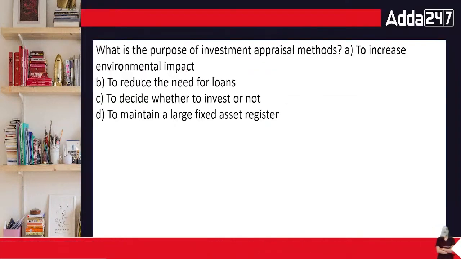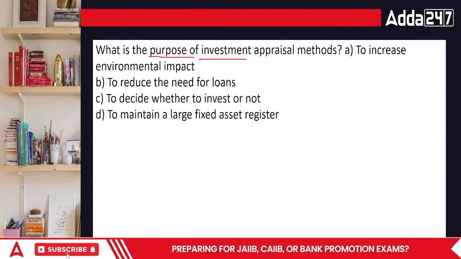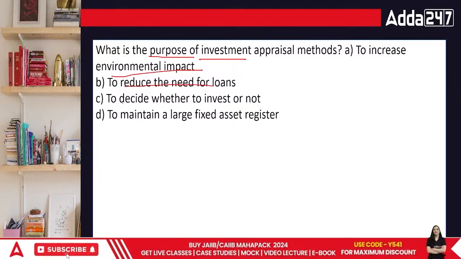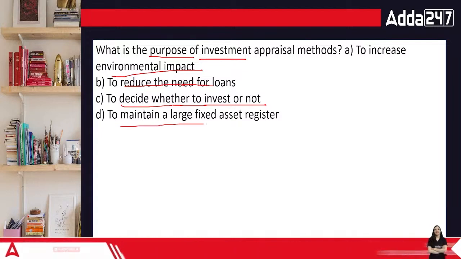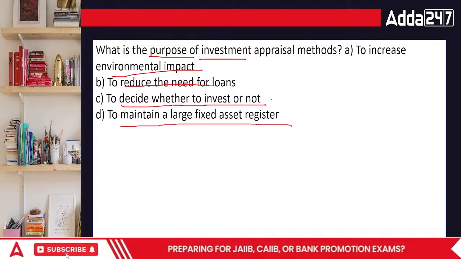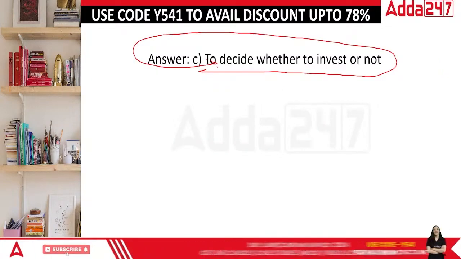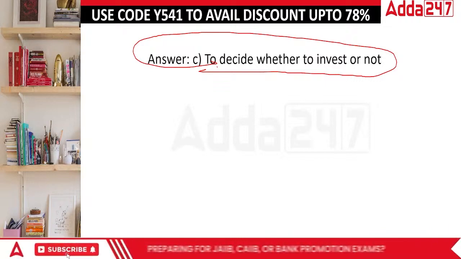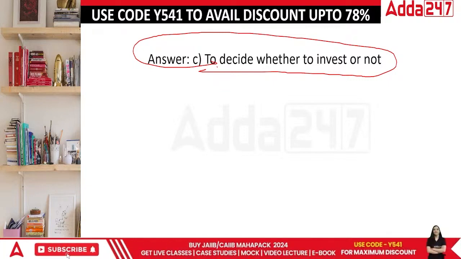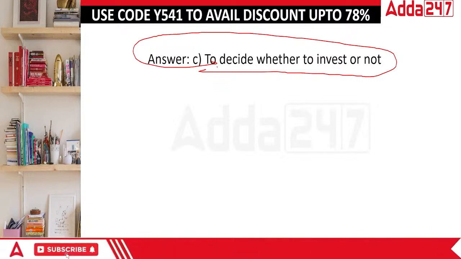Okay? What is the purpose of investment appraisal? To increase the environment impact, to reduce the needs for loans, to decide whether to invest or not, or maintain a large fixed asset register. If I look at appraisal, now appraisal simply says one thing, to decide whether to invest or not. Capital investment decision or project appraisals are based upon this only. You need to make a decision whether you are going for that particular thing or we are completely against going for it. ठीक है ना?